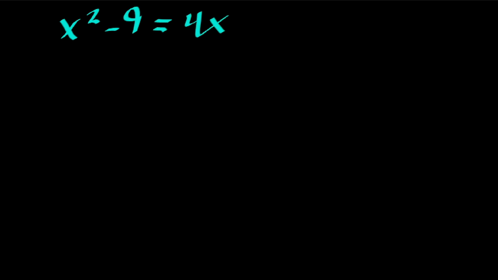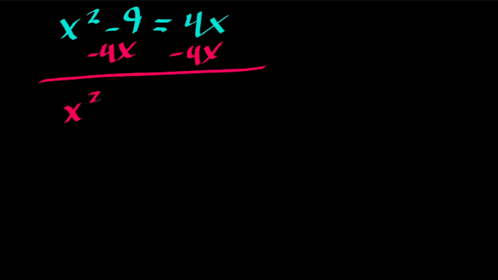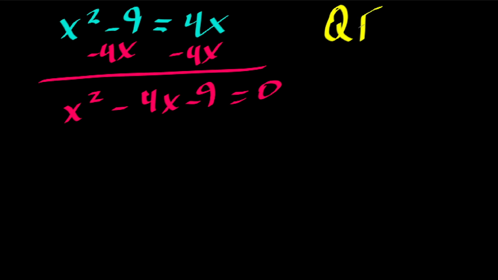All right, so if we have this set up, first thing we want to do is say, okay, we're using the quadratic formula, so we want everything equal to 0. So that means this positive 4x, we're going to subtract it to move it to the left. So x squared minus 4x minus 9 equals 0. Now, in this problem, we actually can't even factor this if we wanted to. I guess we could maybe go through a process of trying to complete the square. We have different methods, but the method we're going to use is the quadratic formula.